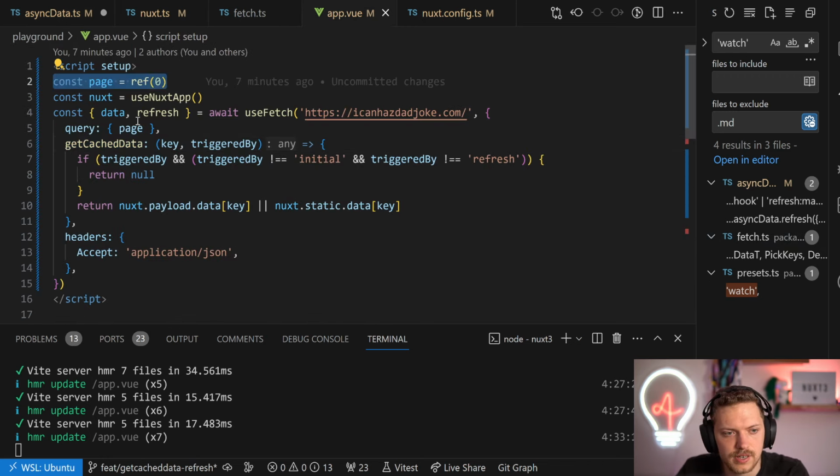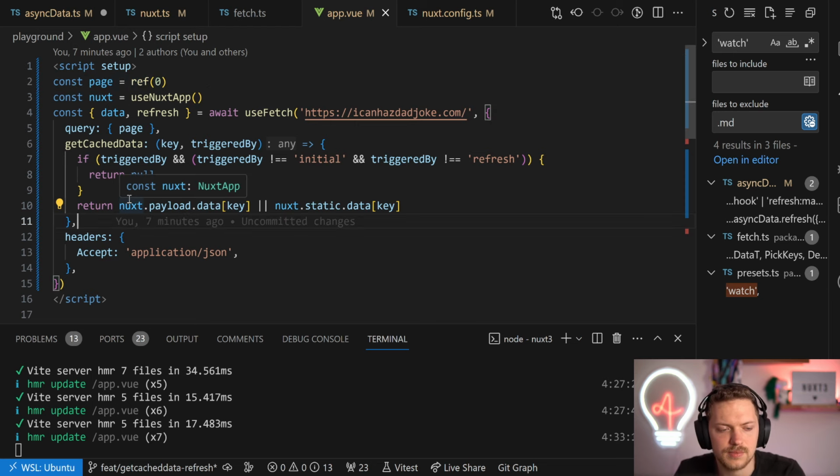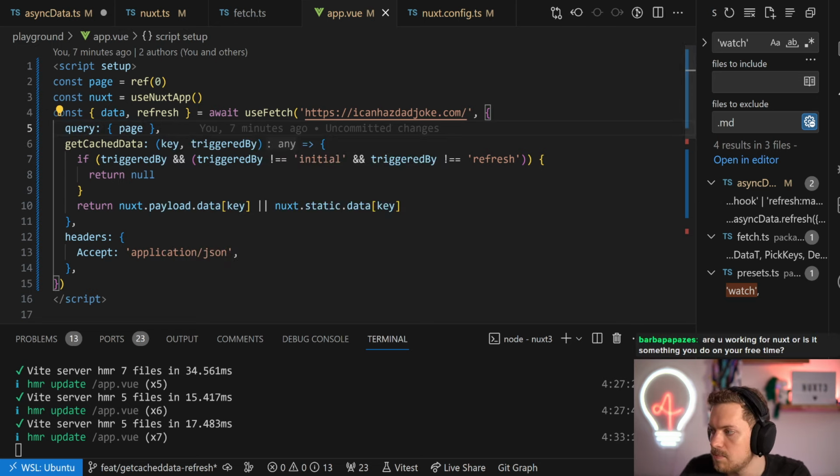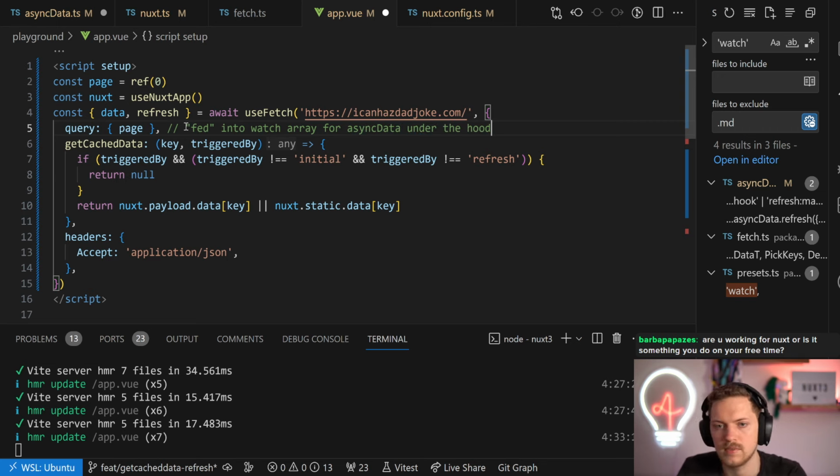We have the page, right? And if we would have some kind of watch option, like for useFetch, we have, for example, a query that will be fed into the watch already, right? So I'm not entirely sure how we could do that in the nicest way, but I see what you mean. Because this will be fed into the watch array for asyncData under the hood. So that's the tricky part.